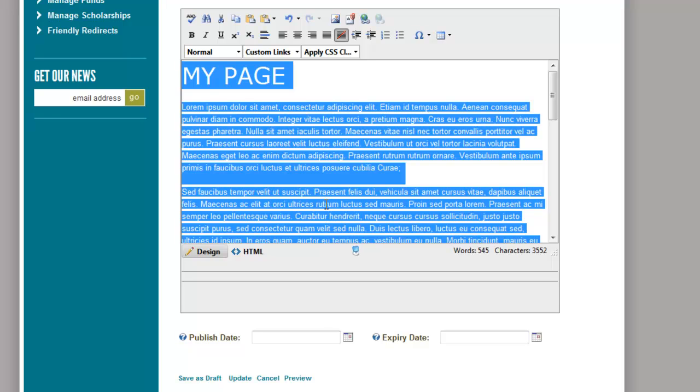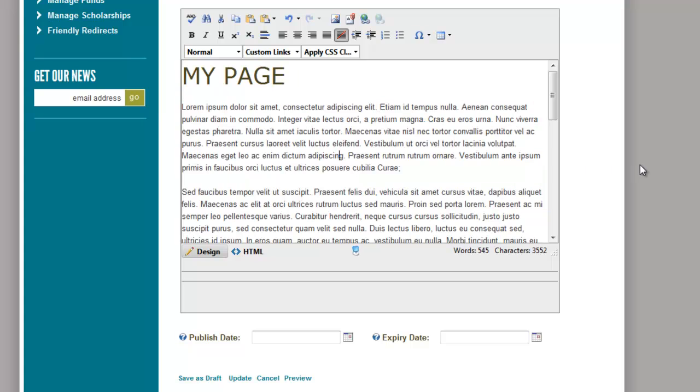If you've walked away, they don't want somebody else to be able to sit down at your computer and go in and make a bunch of changes to your website. For most of you, you probably don't need that feature because you work in an office and you don't have to worry about your colleagues coming into your office and changing the organization's website on you. But it's just a security feature that's built into the system. We can adjust the timeout for you if you like, but I do not believe there is an option to not have a timeout.